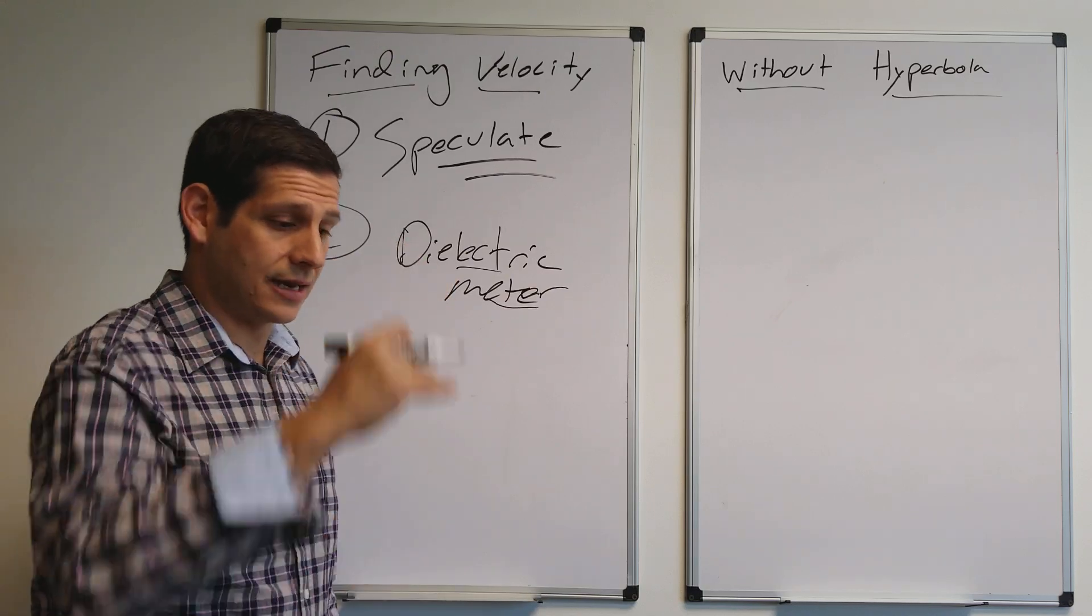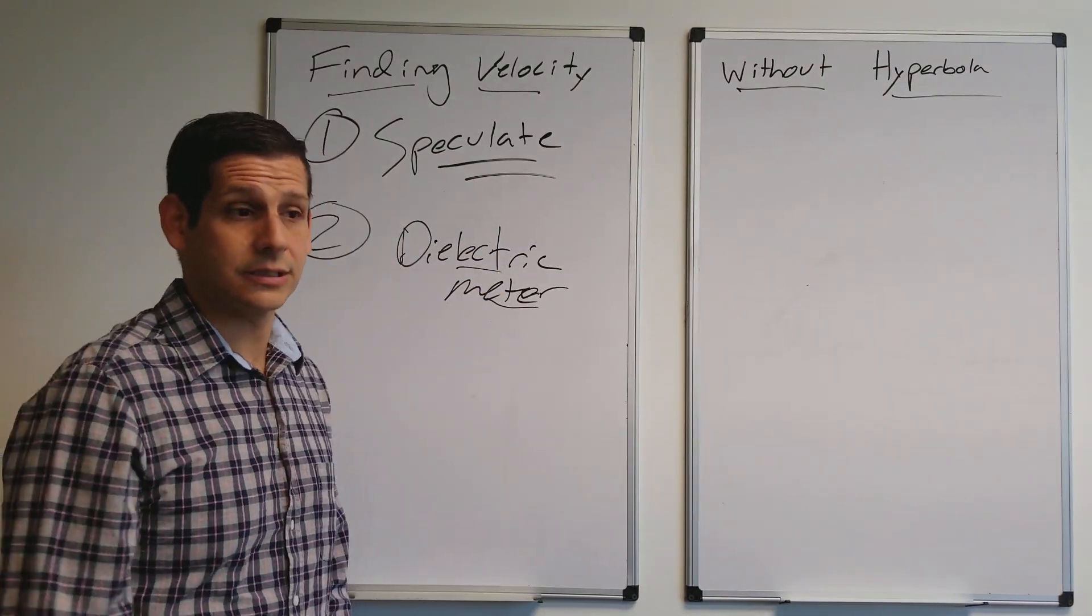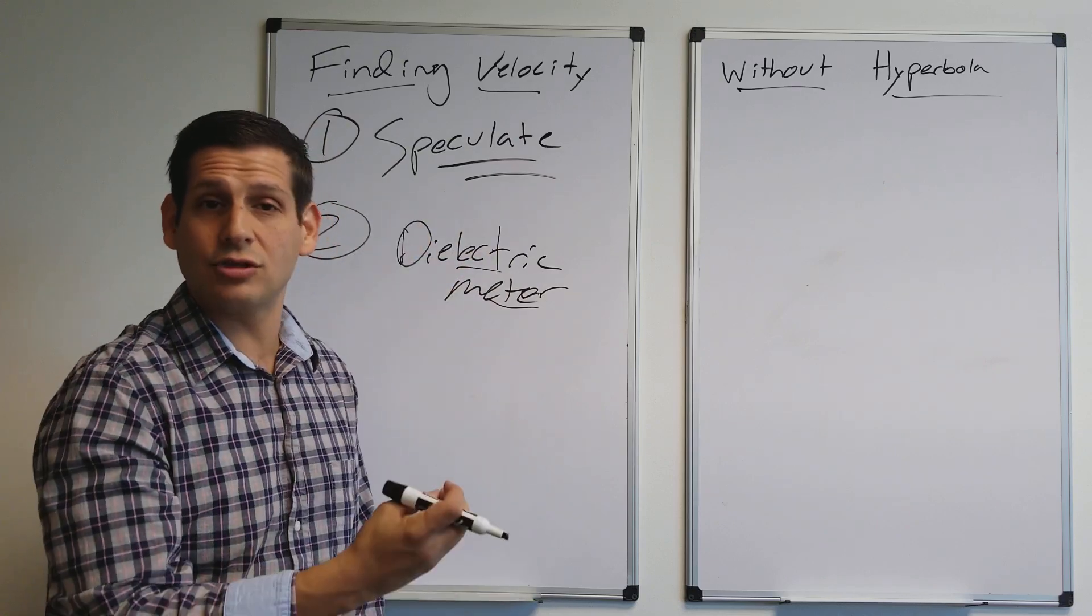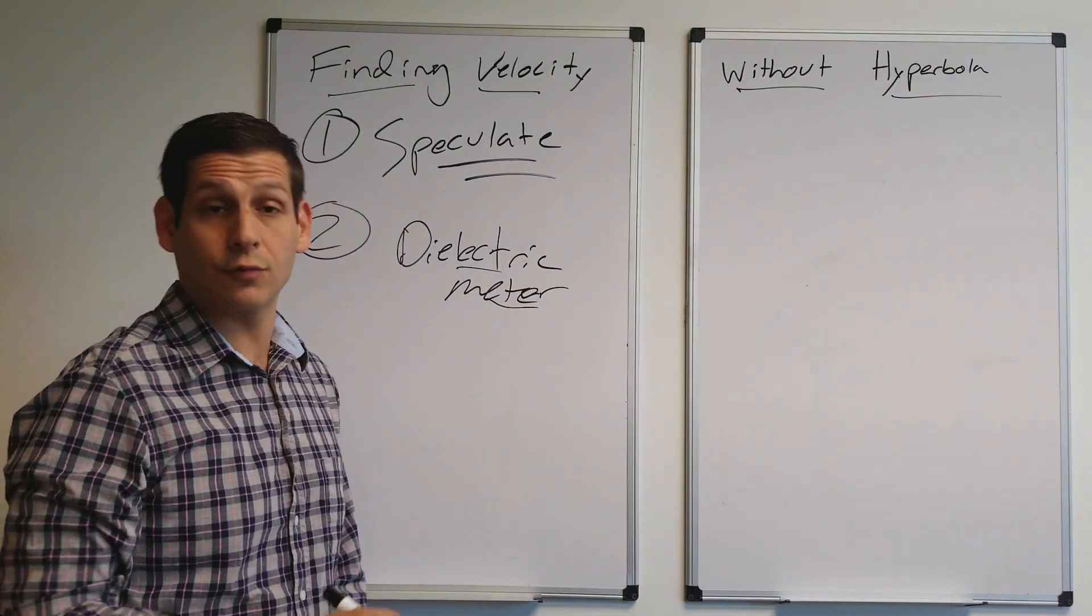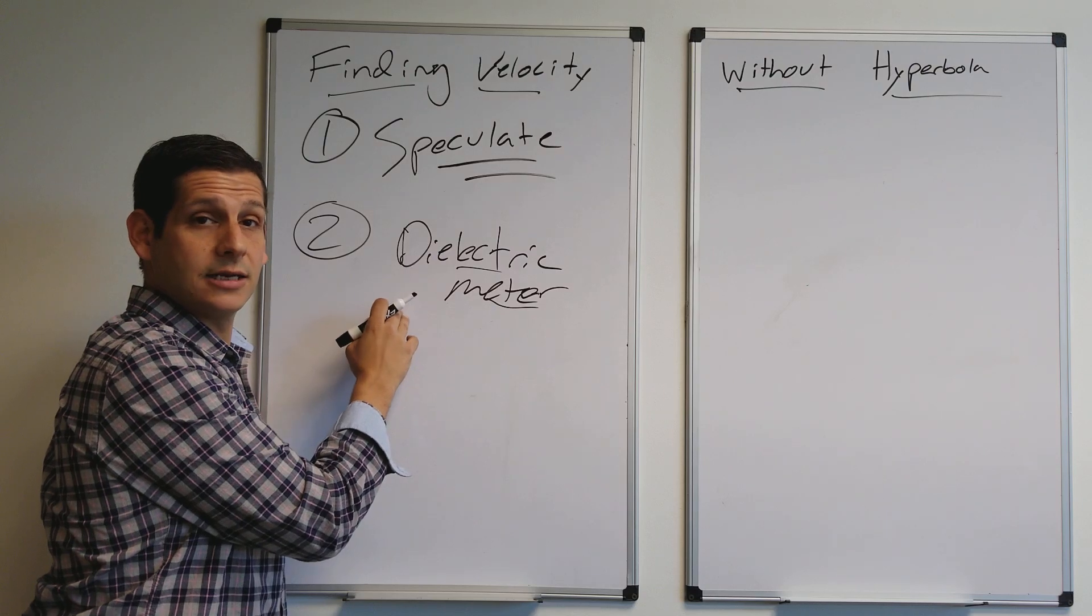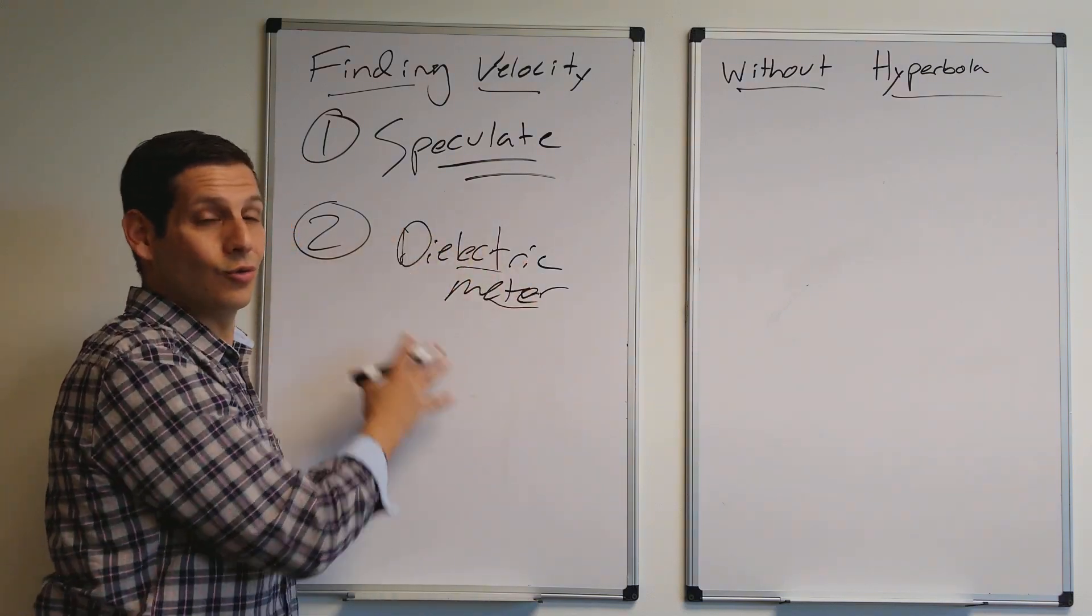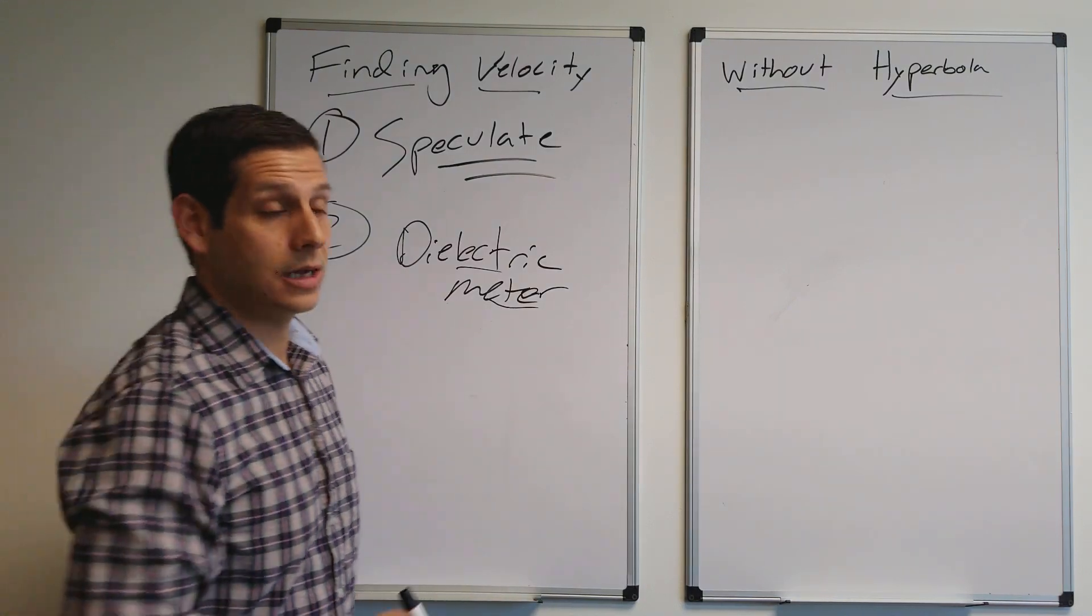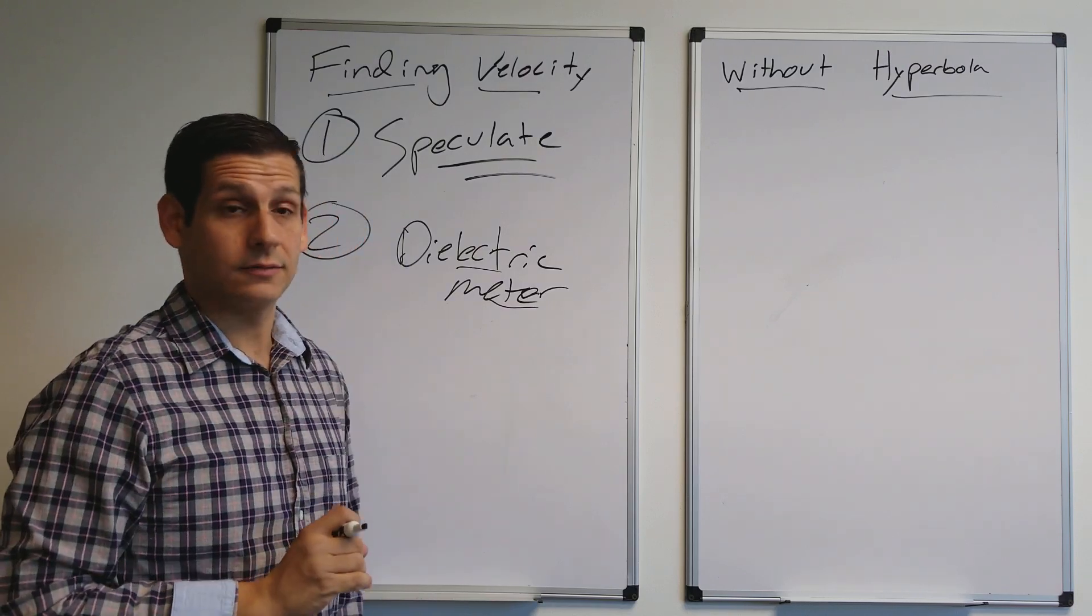Problem is when you're looking at GPR data, you might be going down three meters, six meters, 10 meters, 30 feet below the ground surface. How do you know that what's in the first foot is going to be anything that's relevant to what's going on nine meters below the ground surface? That's my only gripe with the dielectric meter. Otherwise it's going to give you accurate readings for very near surface, but I would be careful in using this for anything that goes to any sort of depth.